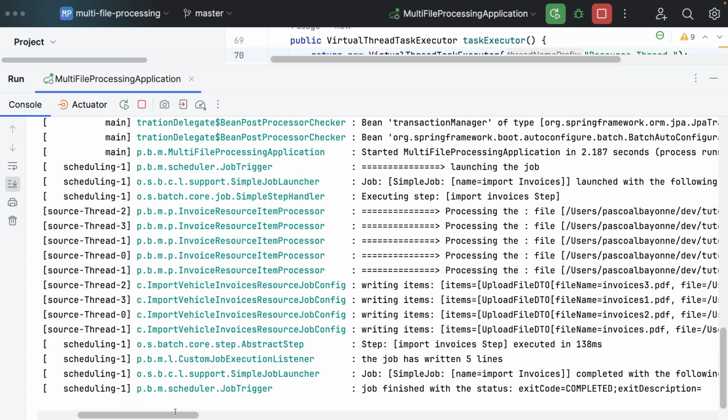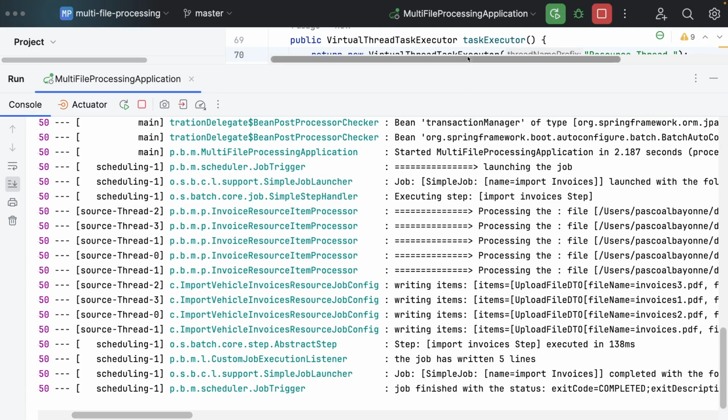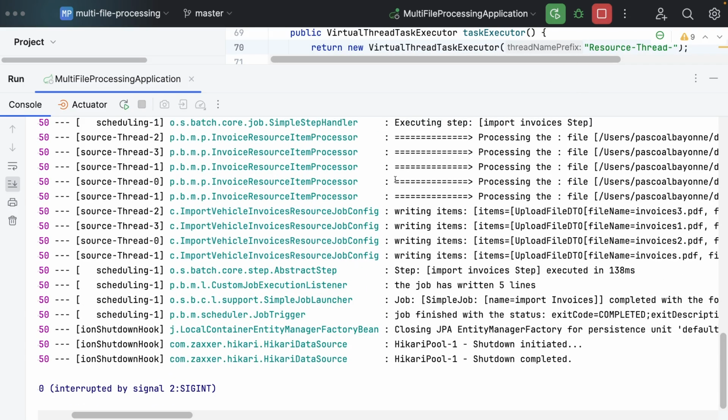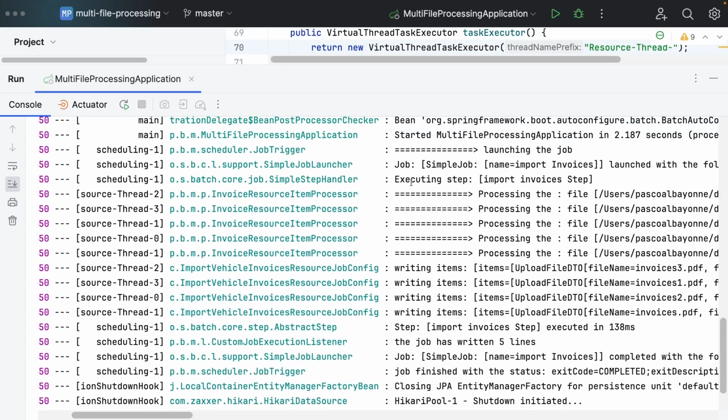Okay, yeah, now we can see that it's using the correct name. It was working also, but I'm just fixing here the correct name. So let me stop. What we have here in comparison, running a single thread and multi-thread, we can see that we gain in terms of execution time and in terms of processing.